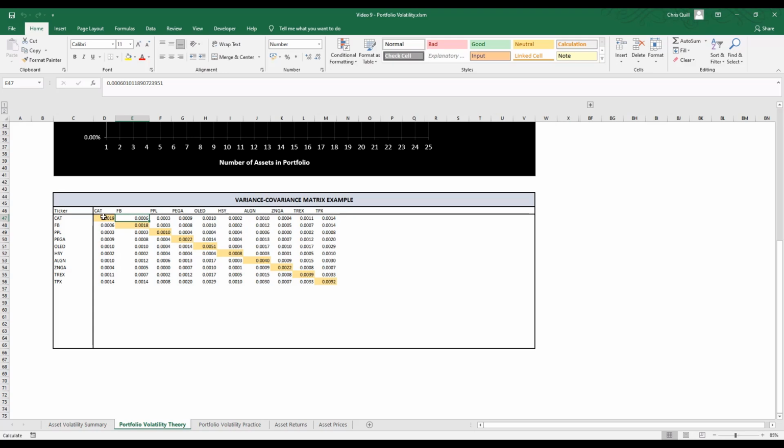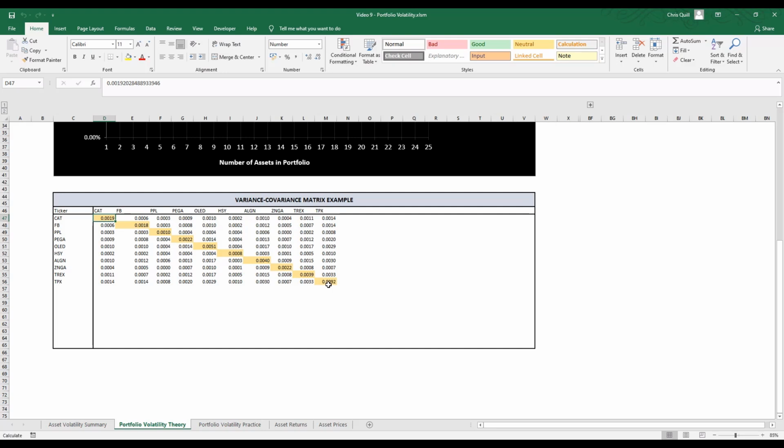Now, in these highlighted cells, you'll see that there's numbers for a covariance between an asset and itself. For example, in the top left here, we have a covariance between Caterpillar and Caterpillar stock. Basically, what that represents is the variance for that asset rather than the covariance between that asset and another. So all of the orange cells going diagonally from top left to bottom right represent the variances for the individual assets.